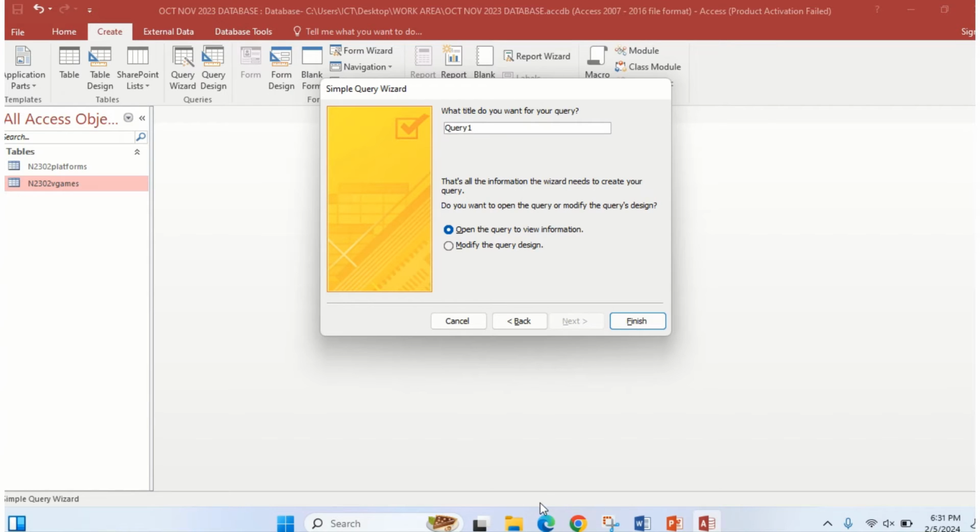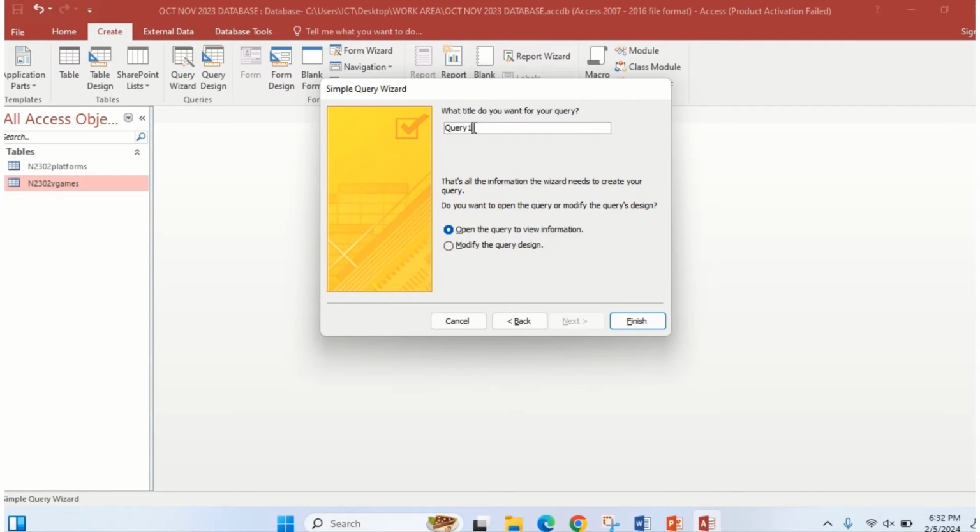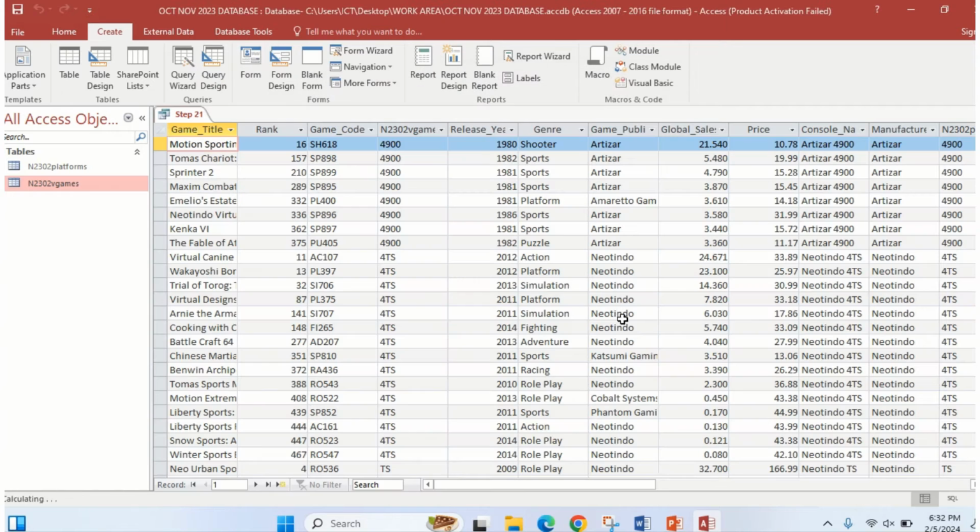Or you can also use the name of the report you want to create, which is sport titles released since 2021. Or if you like, you can call it step 21. So any one you want to call it. In this case, let me call it step 21 so that you can relate with it. Step 21 to create the query.